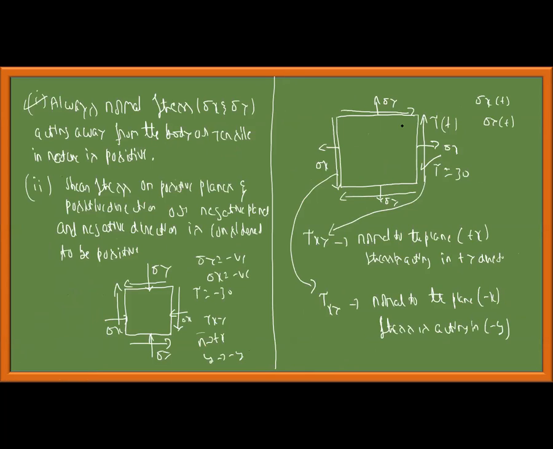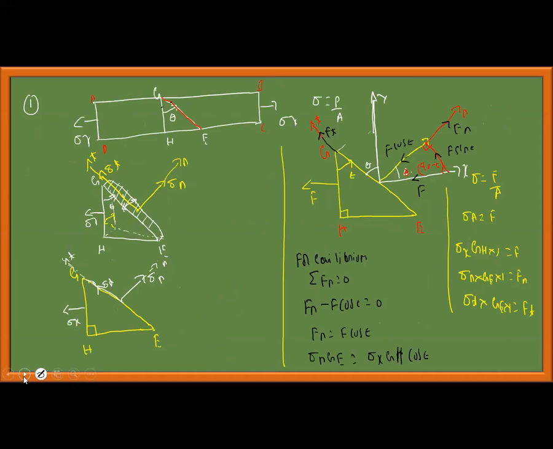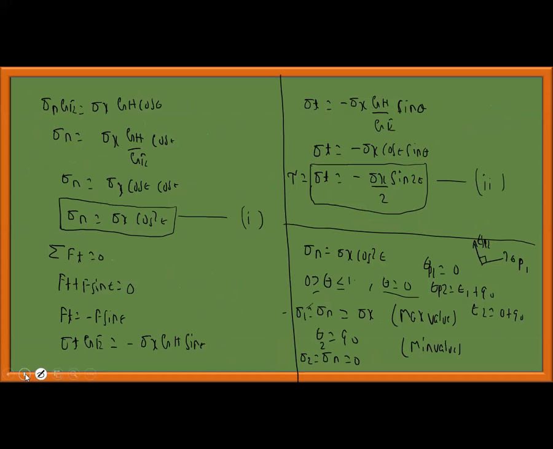My shear stress acting on this face was causing anti-clockwise movement. In case my shear stress tau is positive, it means that it is causing anti-clockwise movement. In case it is negative, it means that on the x face the tau is not acting in the upward direction, it is acting in the downward direction, causing clockwise movement. When we solve the problems, we'll come to know. For now, I'll represent it in the next class.